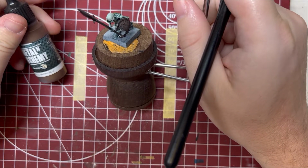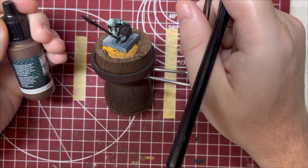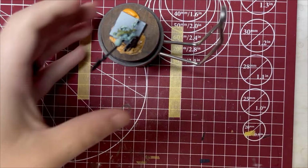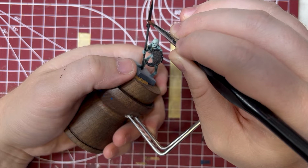For this next step, I'm using Decayed Metal from Scale75. If you don't have that, any kind of more coppery bronze color will kind of work for this. But I'm just going to use it to hit the edge highlights on all of the metal bits.